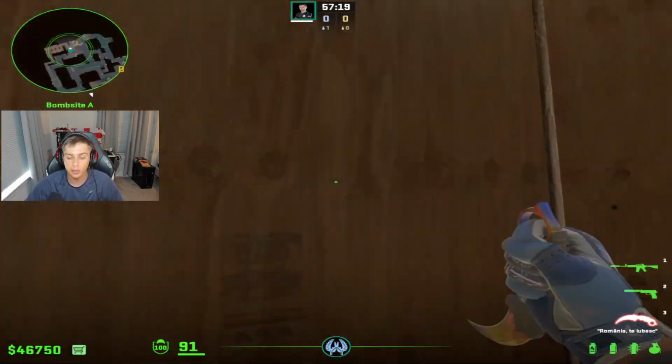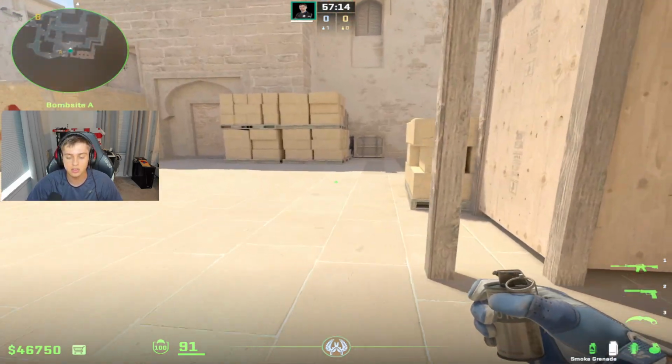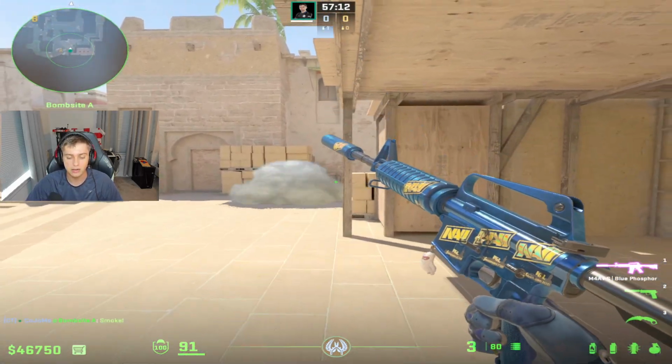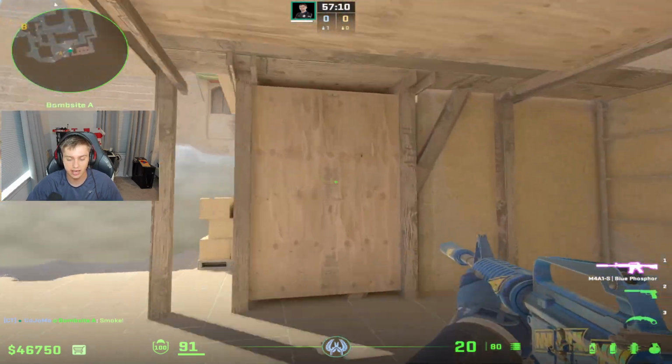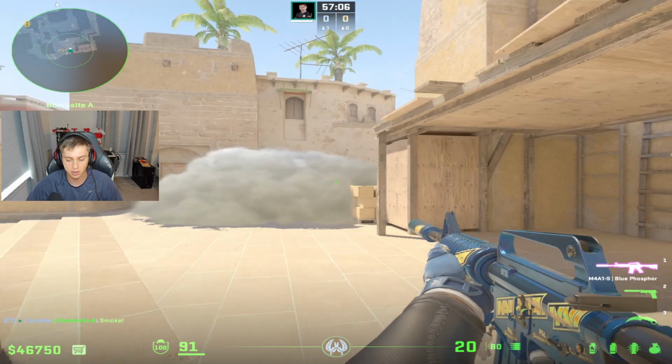Secondly, if they run through it, awesome. Your opponents are running through a gray screen. You're coming here and farming them. Also, when we throw a smoke like that, it allows us to play positions that normally wouldn't be as viable, right? Because it would be horrible normally to play out in the middle of the open like this, right?